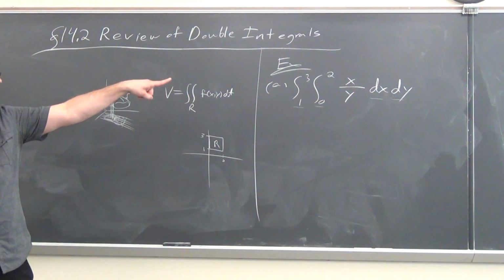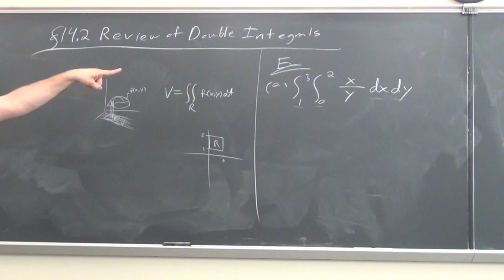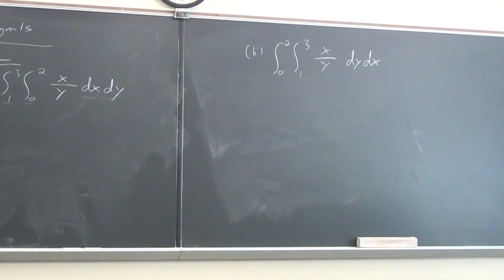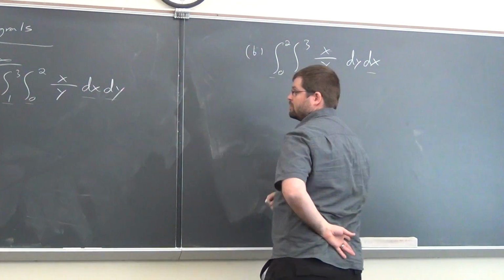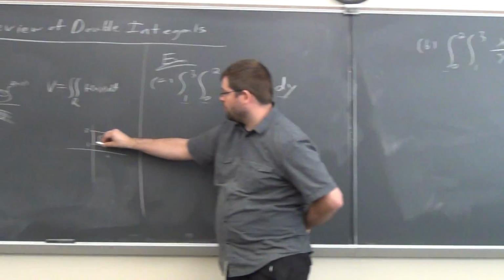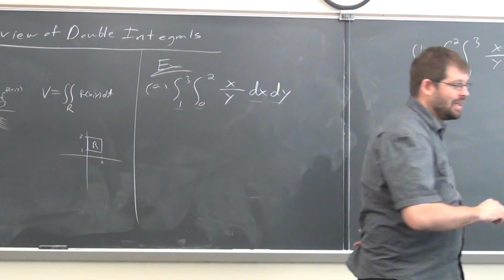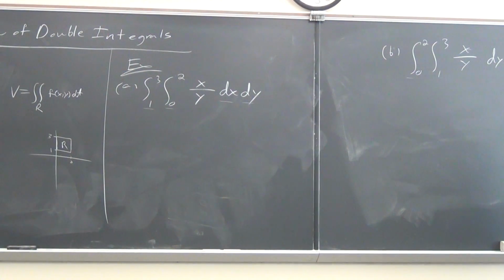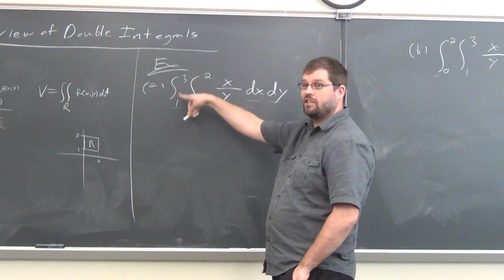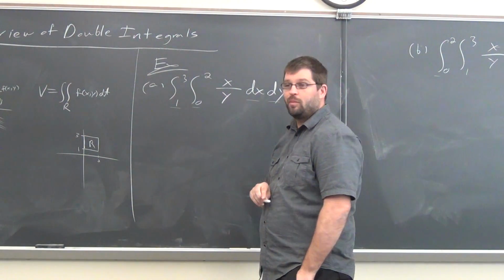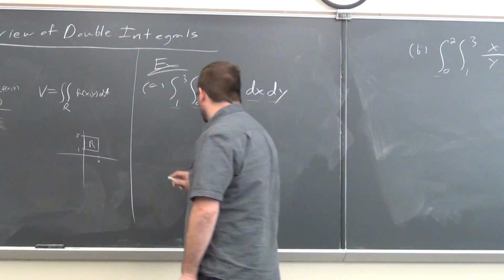And how about the other one? It's actually the same because I turned the dy and dx around. So the x goes from 0 to 2, and then for every x, the y's go from 1 to 3. So you should get that same thing. Does that make sense? And so it'll get messier once we start putting functions in here instead of just constants. But for right now, try to deal with this.